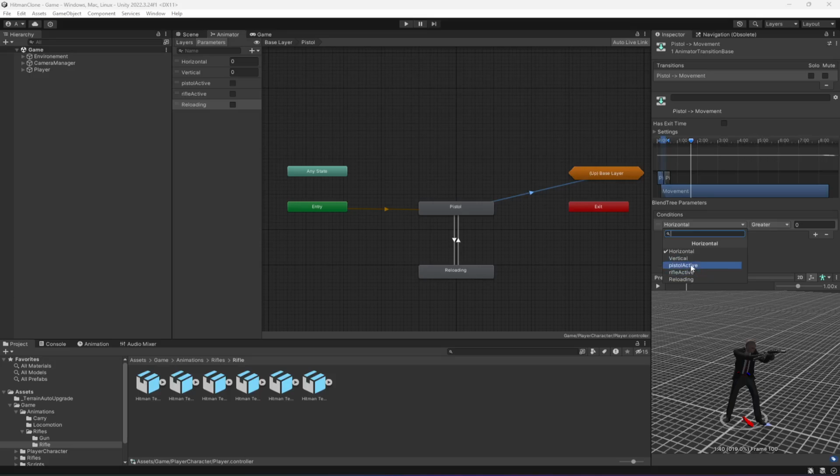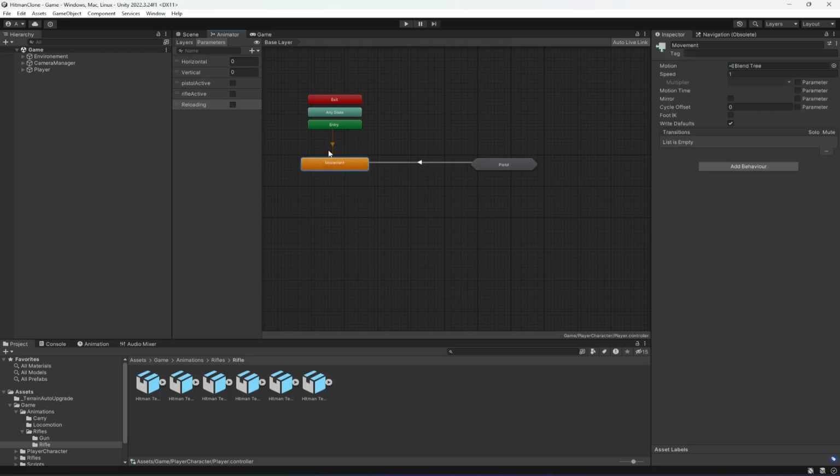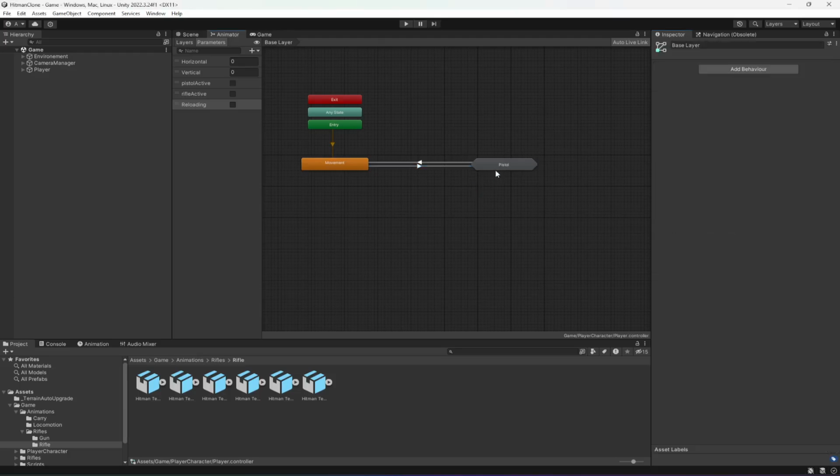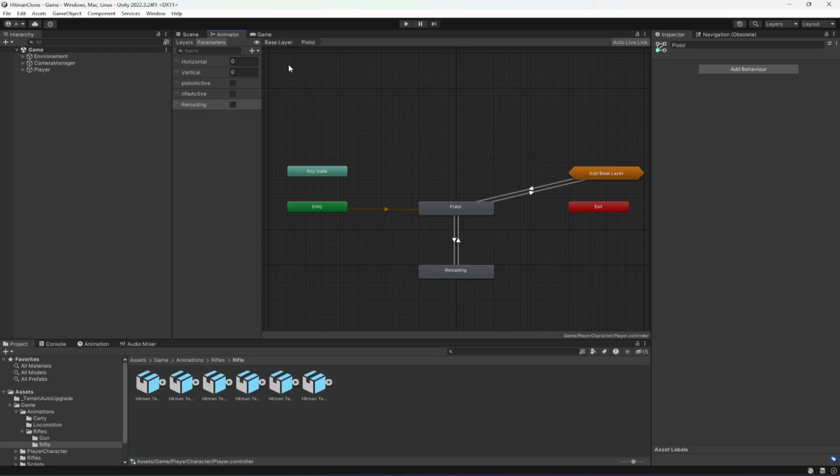So select pistol active and set it to false. Then make a reference from movement blend tree to pistol. Select states, then select pistol, and in this one now set the pistol active to true. Okay, that is all we have to do for the pistol.